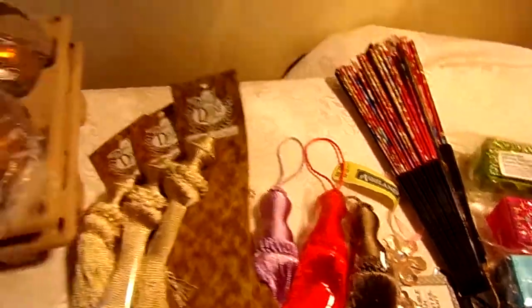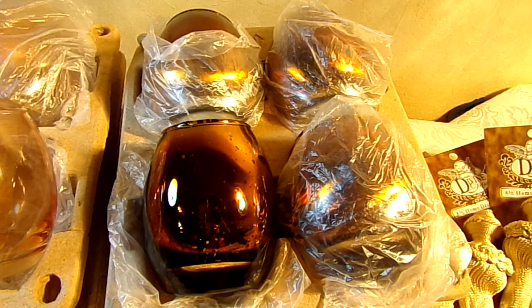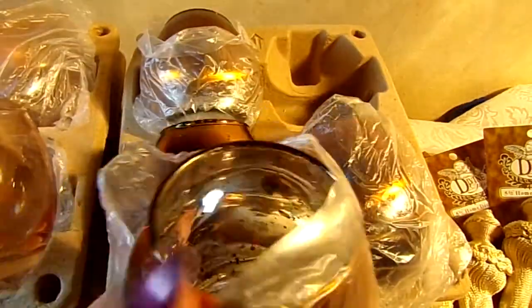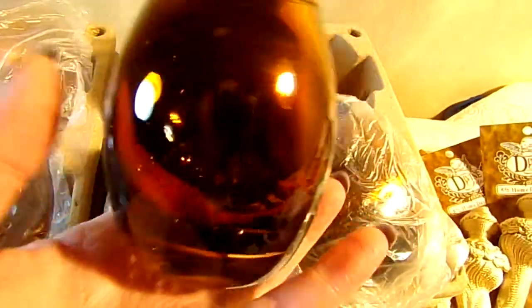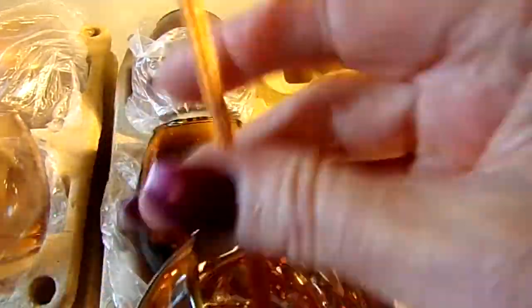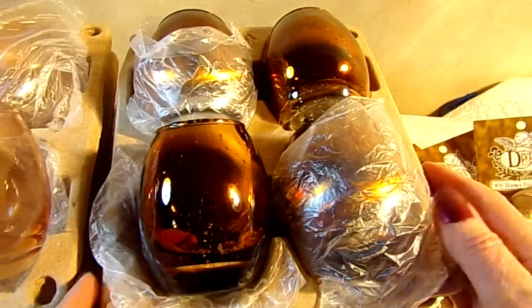And then I have these Jordan Mangano sets that hold air freshener sticks. But I don't put them in these sets — I use them in my thing that holds my fabrics and stuff. Now, that looks like there's a flaw in these, but that's the way they were made. I thought these would be just gorgeous decorated up for Christmas — there's a set of four. You could put your battery lights in them and decorate them for Christmas; they'd be absolutely gorgeous. I like three dollars for the set.